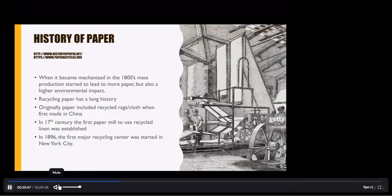As I mentioned, it was originally made with herbaceous plants and recycled rags and cloth. Then they started to recycle linen and incorporate that recycled fabric into the first paper. They would just gather old rags to help put into the paper. And in 1896 in New York City, the first major recycling center was started.